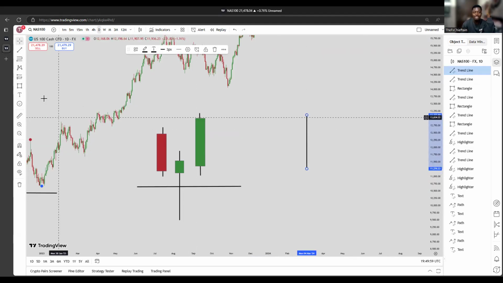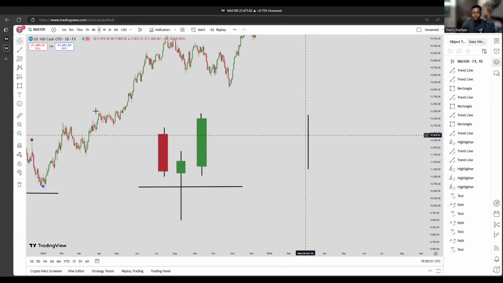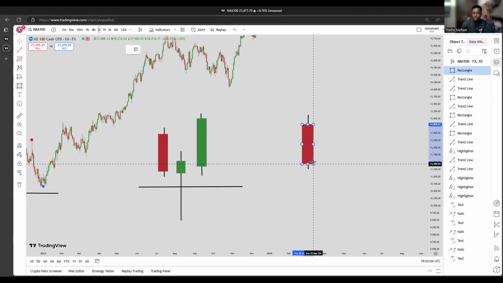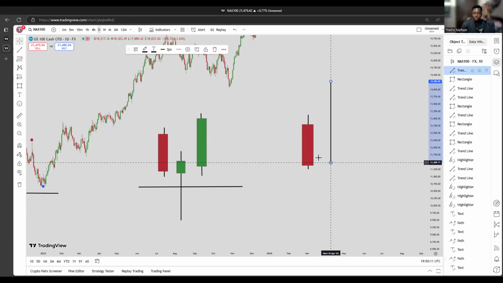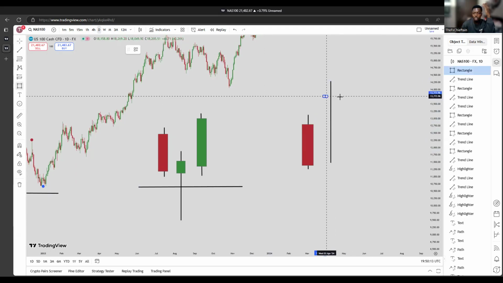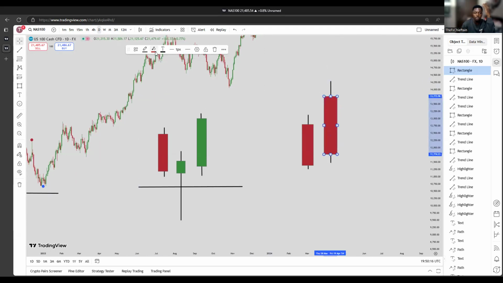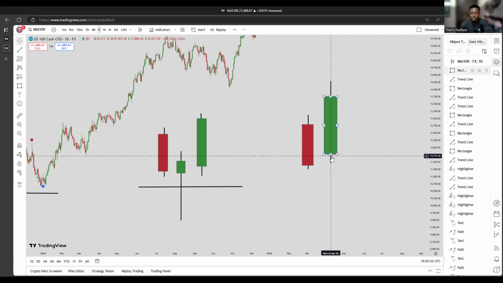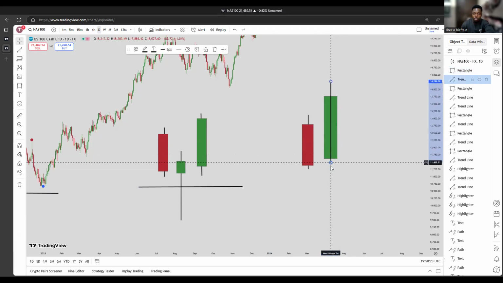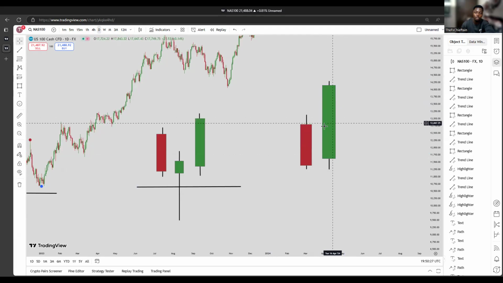I'm talking in an uptrending scenario right now. We have a tweezer bottom where you want to see the market doing something like this. But I'm going to use this as a case study for an engulfing candle and the tweezer bottom, and I'm going to show you guys the difference. This is an engulfing candle. The market shows bullish strength and it's engulfing the sellers in the market, right?